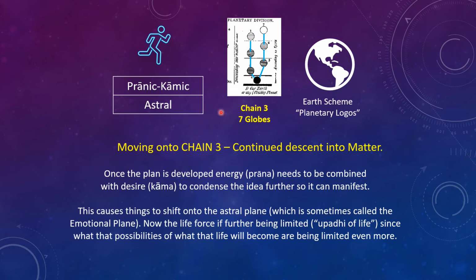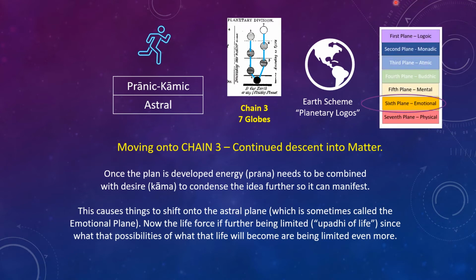This causes things to shift, as we just saw, onto the astral plane, which is sometimes also called the emotional plane. Here is the model from Alice Bailey, pictured with just the colors here. We were talking about the monadic, atmic, buddhic, mental, and this is the emotional plane here. Now, why the emotional plane? Well, in part, that's why I put this icon here, because it represents emotion or motion or movement. And just like in the 7th, 8th, and 9th months of pregnancy, you're ready for this baby to move and get out of here and be born, so to speak. So we're getting a lot more excited, a lot more ready for this planet to be born.